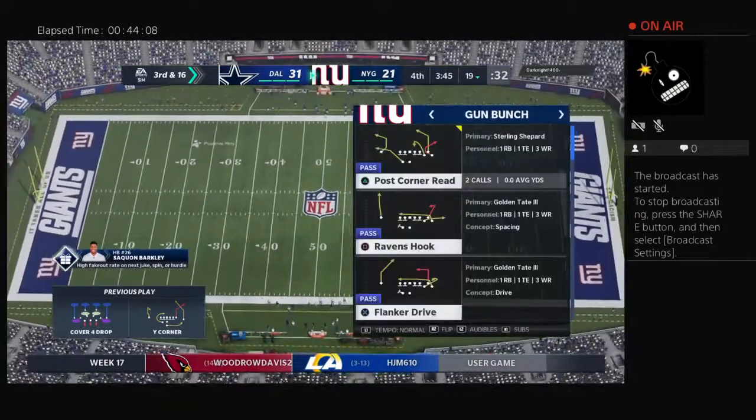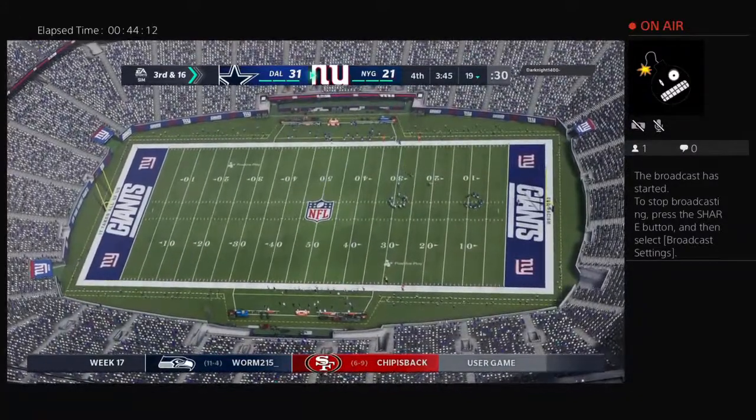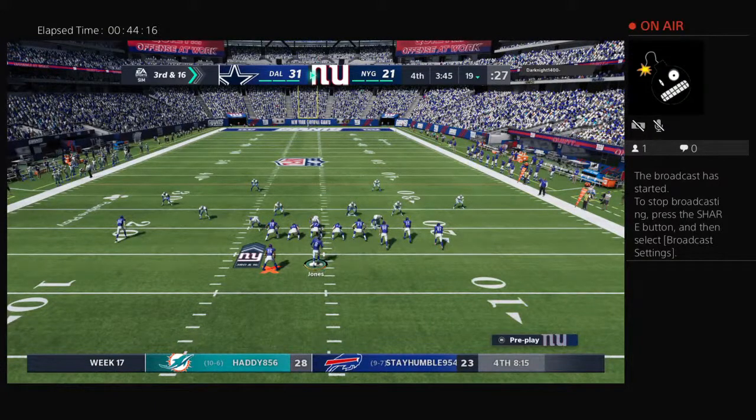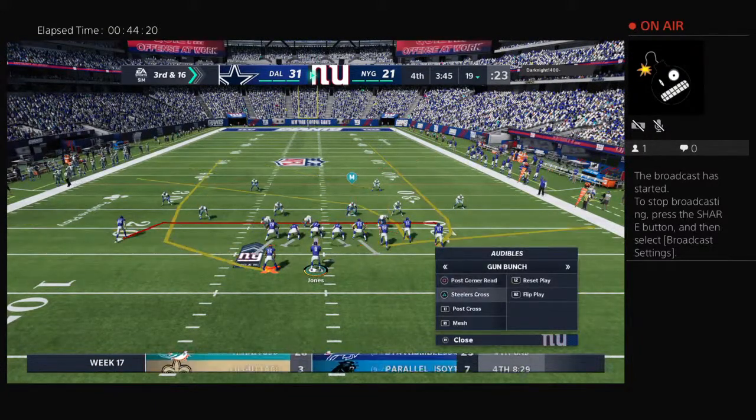You can tell they wanted to get that ball downfield, but they had nothing working in the secondary, so he dropped it off to the running back. That one ended up incomplete. The Giants on 3rd down. They've hit 2 for 4 thus far. This is 3rd and 16.